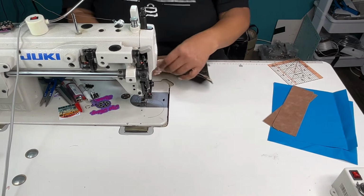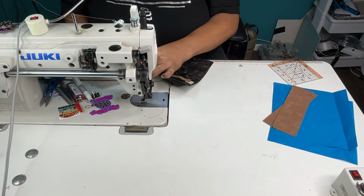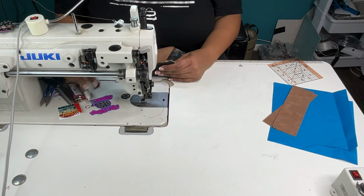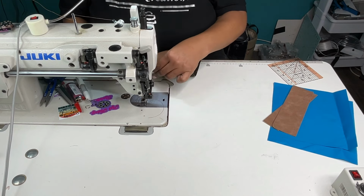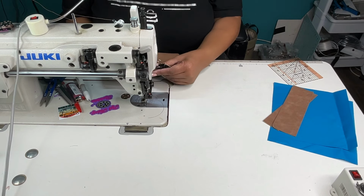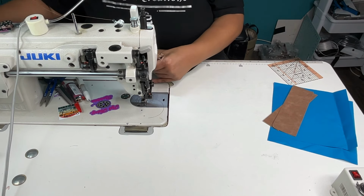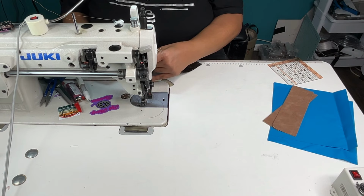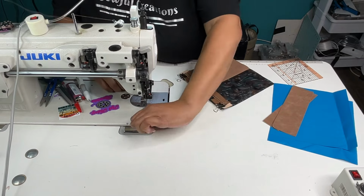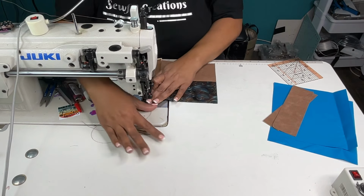Okay. And I'm going to baste that on. And it should fit just right across the top there. If it's a little too long, then go ahead and adjust it. But if we followed our seam allowance correctly, then it should be okay. Okay. So I'm going to go ahead and baste that in. One eighth of an inch.